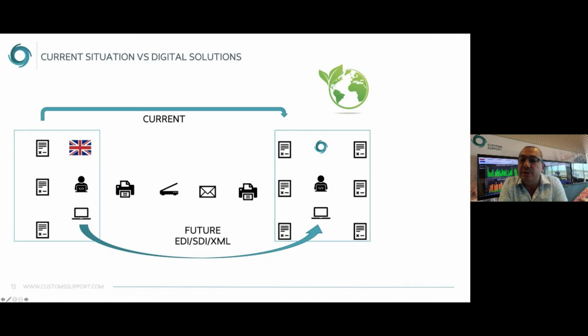But it's ridiculous if you see how much paper we're also wasting in these kinds of processes. And we want to be green and environmentally responsible. So in the future, we need to make sure that we connect to the brokers in the EU, but also outside the EU, so that at least we can share some customs data. And of course, you also avoid mistakes by retyping.